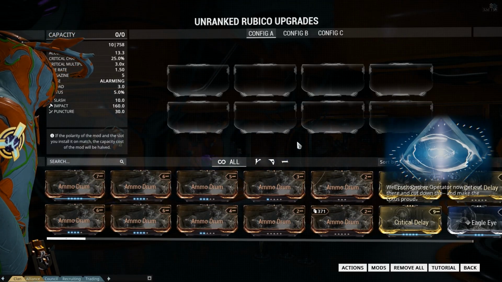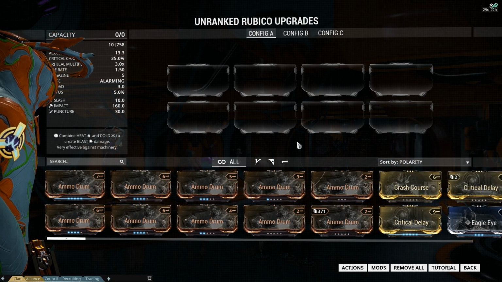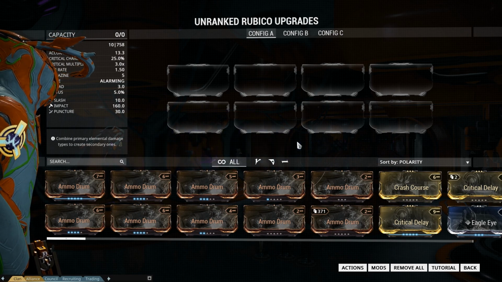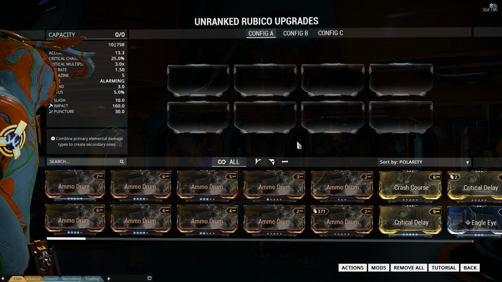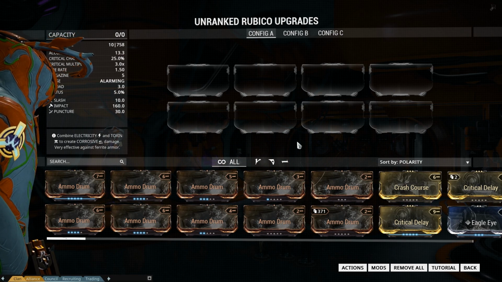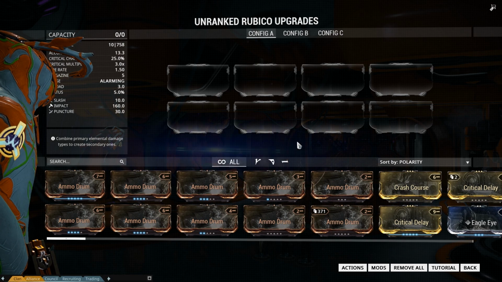And it gets even worse for this weapon. The Rubico has 0 polarities on it. Wow. That I did not see coming. To make this thing of any use, it's going to take at least 4 Formas. Holy heck, that is a lot of work.